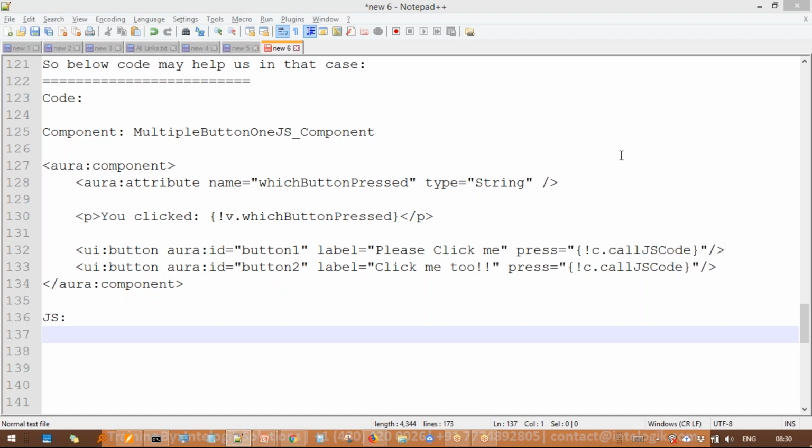The function which we are going to write is the call JS code function. In that we are going to write the various component calling functionalities, but this time we are going to do something like this.